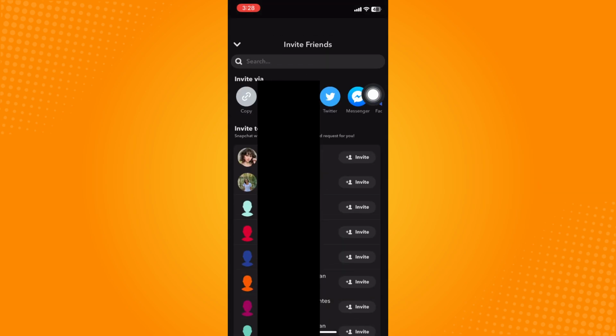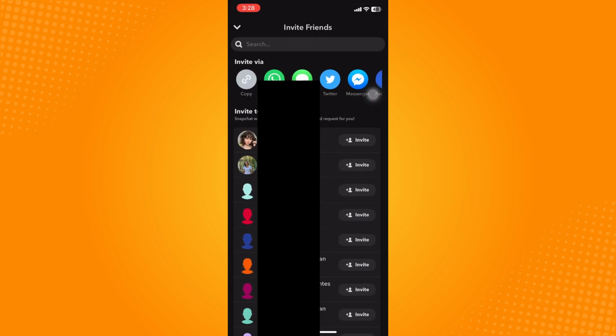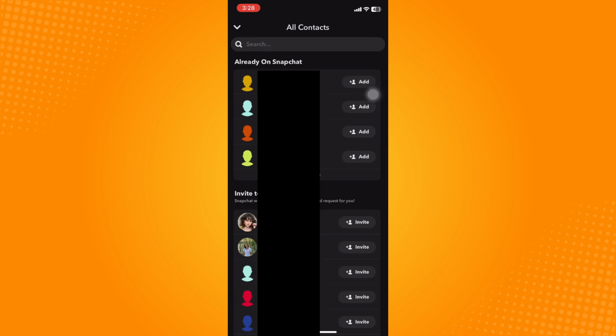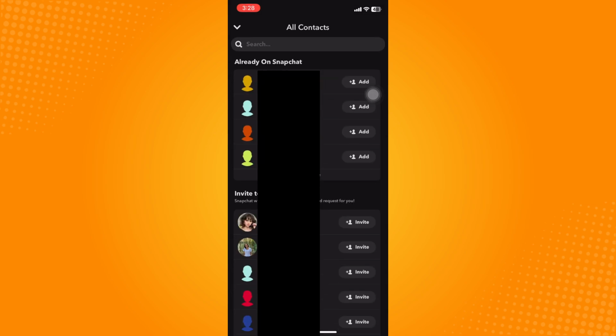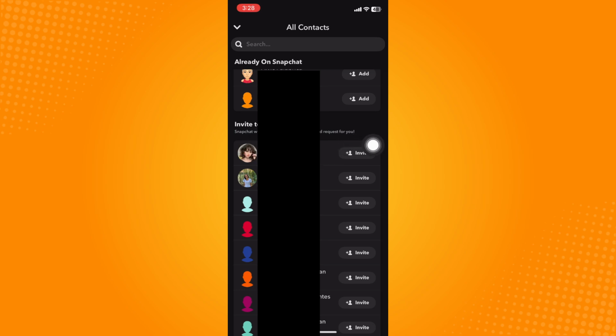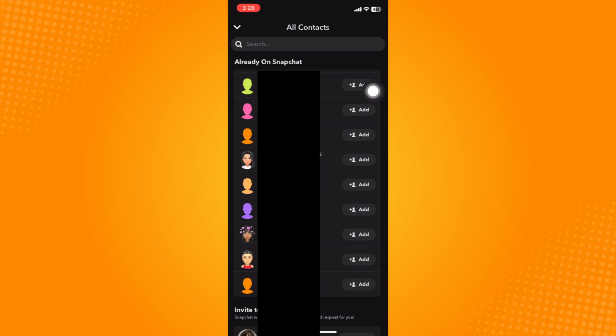So click on that, and basically you will see all these people here that you can invite to Snapchat, and these are the people in your contacts too. And then here you will see the contacts, all your contacts, and these are the people who are on Snapchat in my contacts. So these people, and then these, you can actually invite. And basically what you're gonna do next is add the person from your contacts, and that's it.